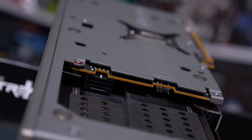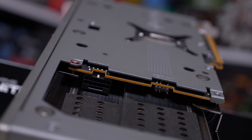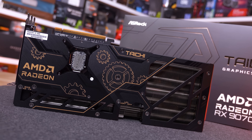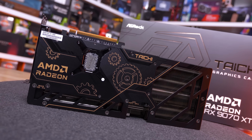As things stand today, we're two months on from the launch of the RX 9070 XT. The GPU market is settling nicely in a lot of regions, and AMD has still been unable to offer the 9070 XT at the price they advertised, while cards around it have hit the MSRP.